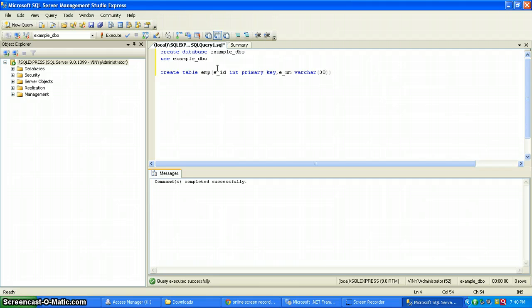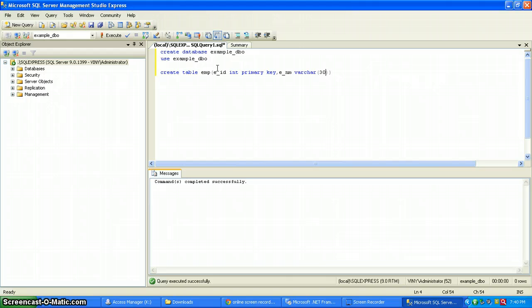So if I give a name value like Ramesh, which has 6 characters, then 24 characters will be lost if I used char 30. But in the case of varchar 30, it will dynamically shrink automatically. So you can save the memory loss. That's why we should go for varchar 30.